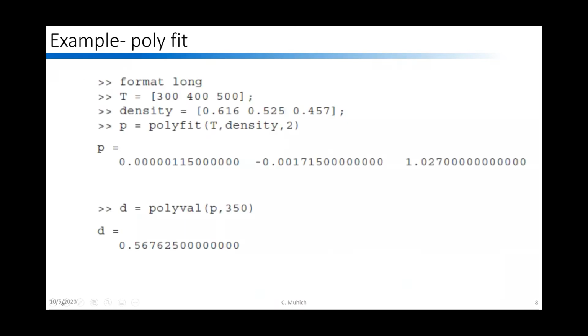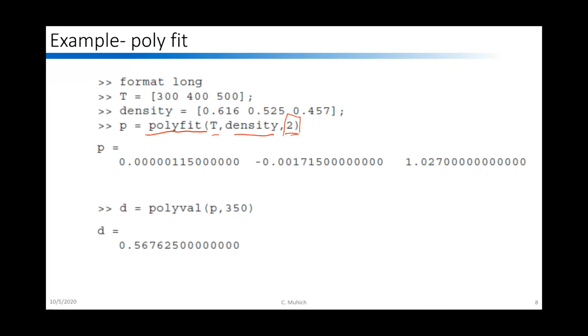So once again, this is still going to be doing that traditional way of fitting a line using Matlab. Instead of using back division, here we're going to use polyfit and polyval. So remember, we can use that format long. If I input some temperatures and densities into Matlab, I can then use this polyfit function. Remember, for polyfit, I put in x, y, and the order parameter that I'm interested in looking at.